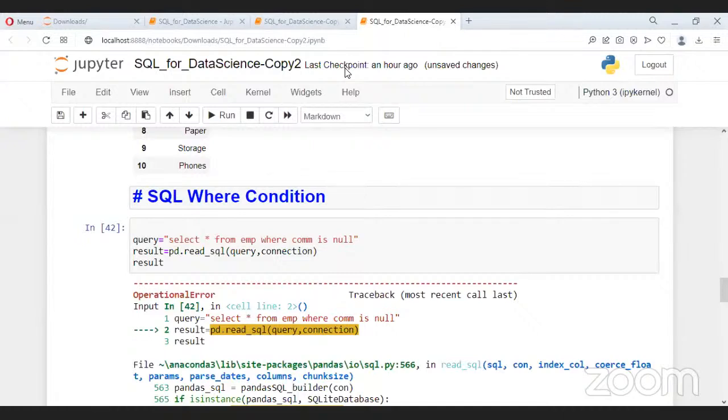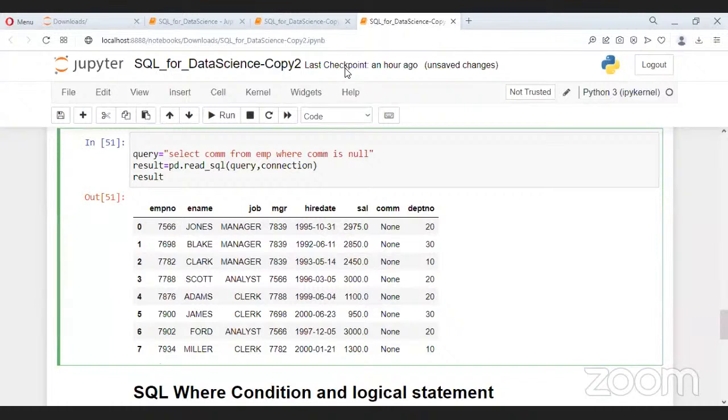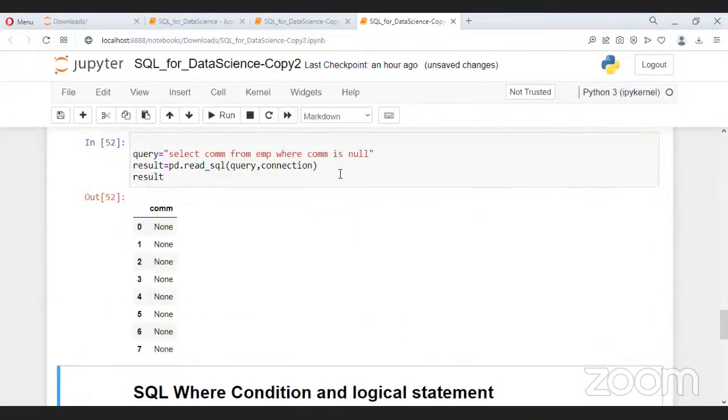If you want to see only that particular column, you can just specify the column name here instead of asterisk. Let's run this. It will give you the column which has the null values.